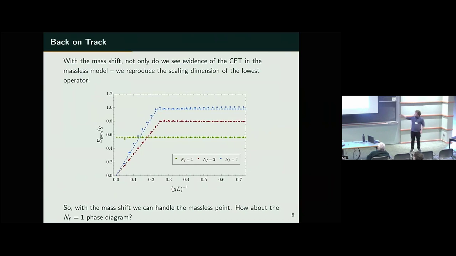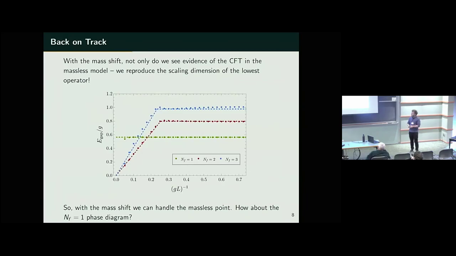And so we can see for one flavor, there's no CFT like this, and then as soon as we hit 2 flavors, we get this SU(2) level 1 model. For 3 flavors, we get the right dimension for the SU(3) level 1 model. And so we're really nicely reproducing the massless point of this theory. So that's great news. That's sort of one thing crossed off our list. We can reproduce that massless point.